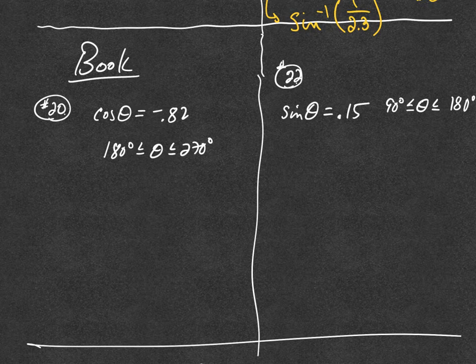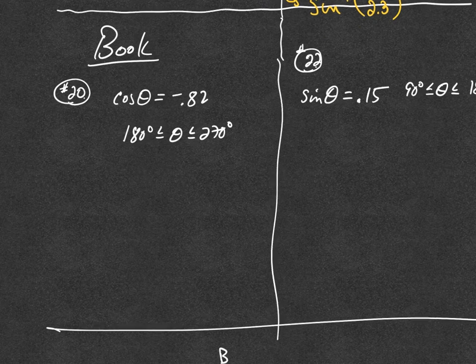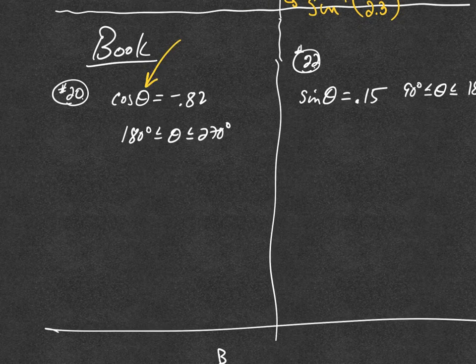Solve the equation for theta. So what it's asking you to do is find the angle. Let me draw a big arrow in here. So it's asking you to find the angle theta. But remember what we've been doing all day long today. The directions have been find the angle whose, all right? And so that's exactly what we're really doing here, finding the angle theta that has a cosine value of negative 0.82. Now, since this is a crazy decimal, you know it's not on any one of your charts, so it's going to be a calculator problem.